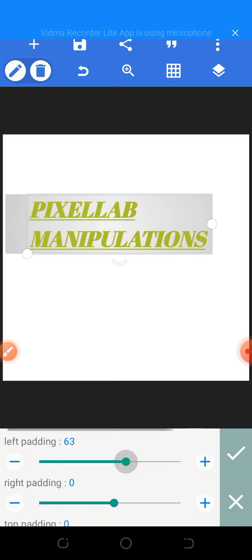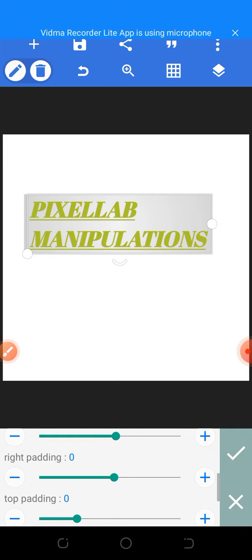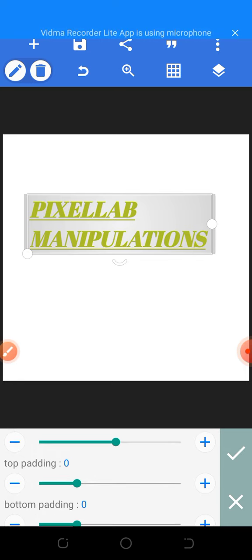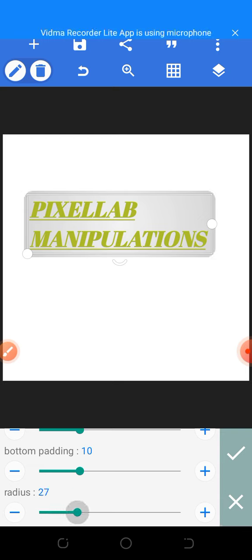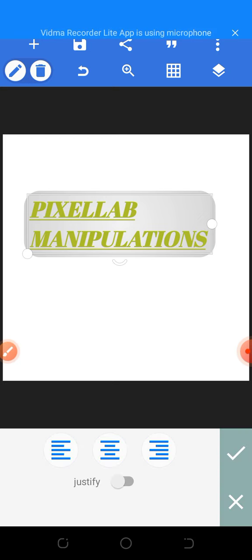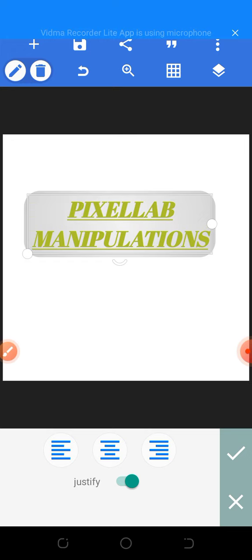And here you can decide to increase the padding of the text background. Go to the left, to the right, and make everything 10, 10. Let's keep it in a squared form. To the right, to the top, and to the bottom 10. So this is the ratio. If I want to curve the edges, this is the effect of curving the edges. Okay, now the alignment of this text, I can justify it. Put it on the left, which is already on the left position. I can put it in the middle, I can put it at the right.